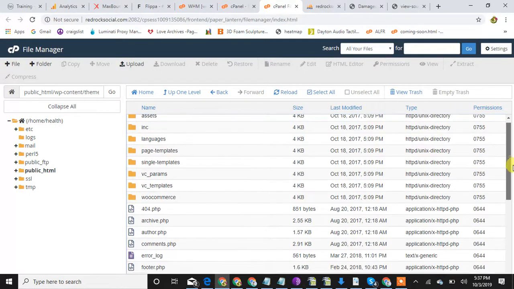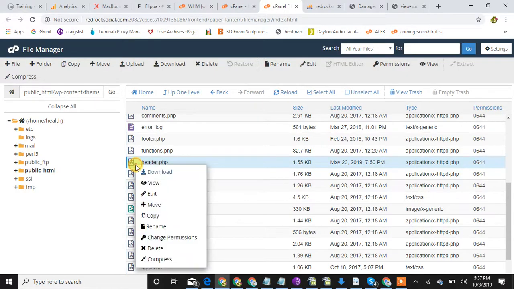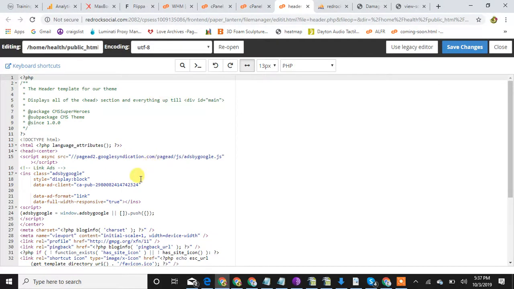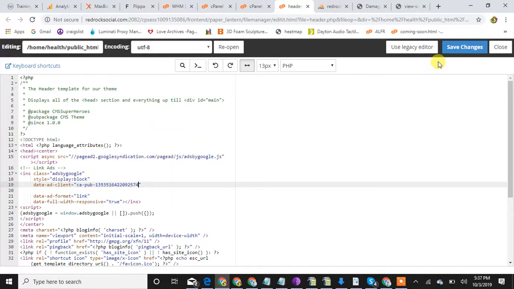And we're going to edit the header file. So right here's header. We click on it, right click and hit Edit. It's going to pull up this code. And you just need to replace this number right here with the one you just copied. Hit Save.